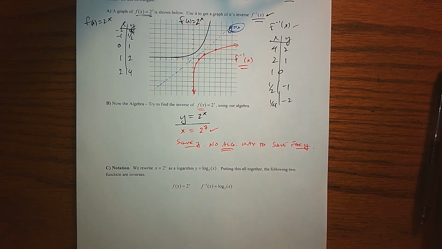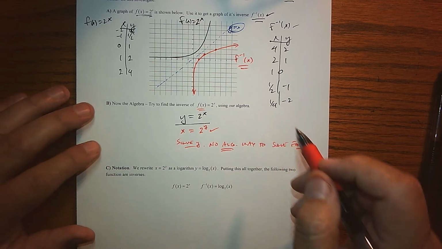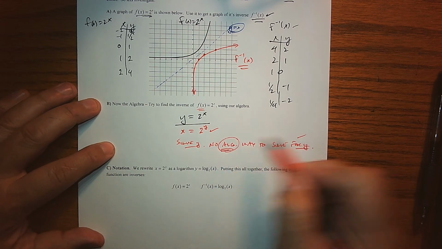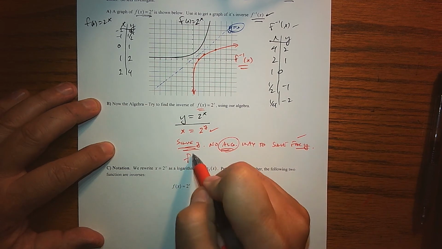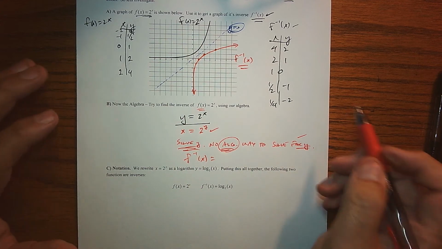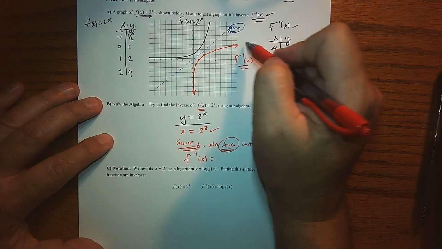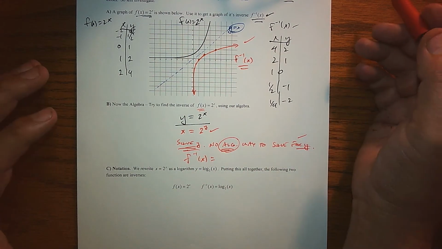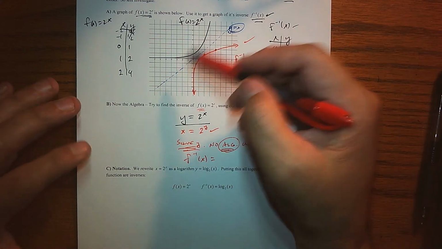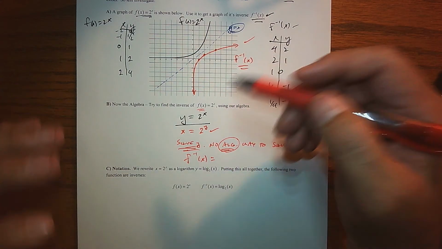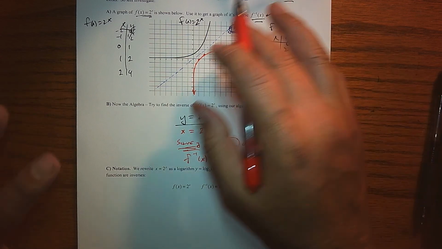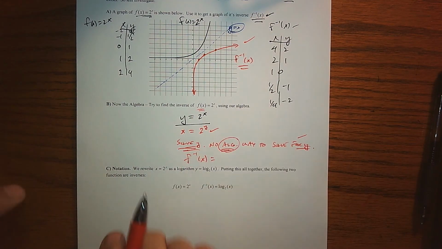So here's the dilemma we're in then, right? Algebraically, there's no way to solve for y so that I exclusively know what the inverse function is, but I do know that in fact it exists. I see it. It's supposed to exist by all the theory. So here is what happened. Because of this, we know the function exists.